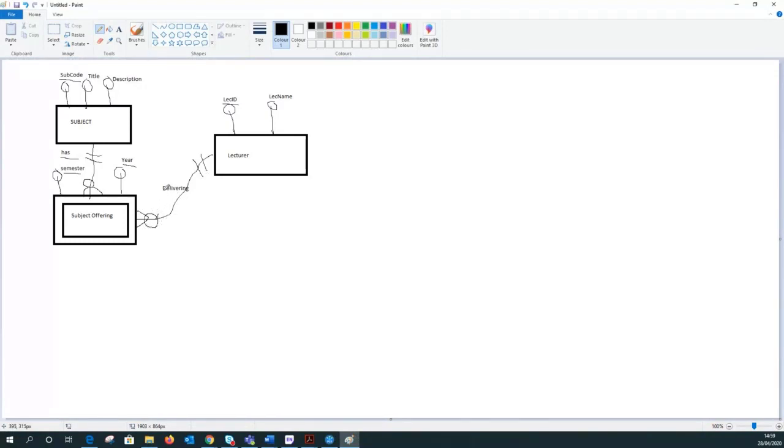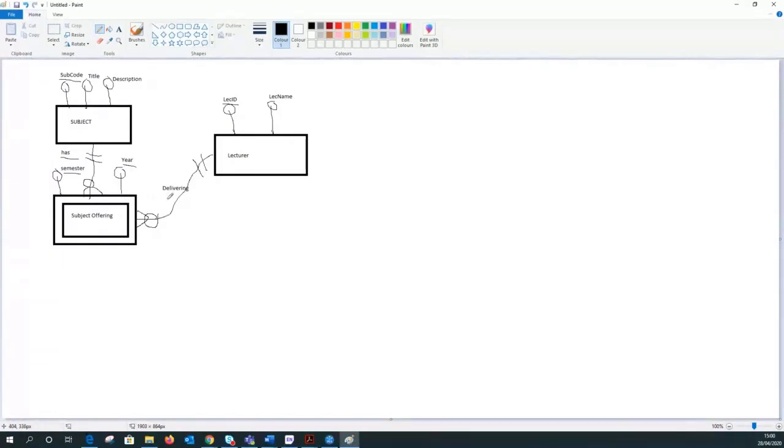Now my question is, do I need to underline the delivering relationship? If I underline the delivering relationship, that means I'm grabbing this lecturer ID from right to left. Do I really need to take the lecturer ID as a part of the identifier for the subject offering? Probably not. We don't need it.